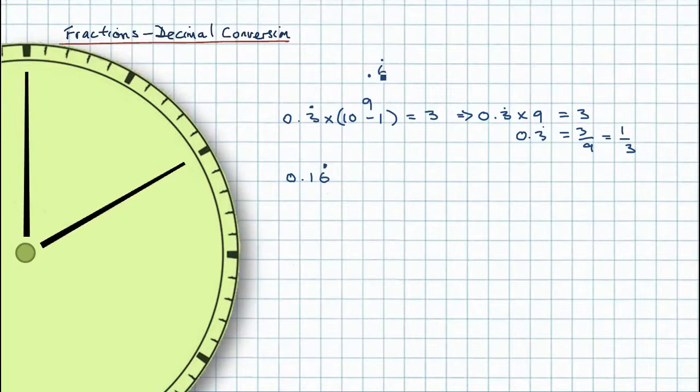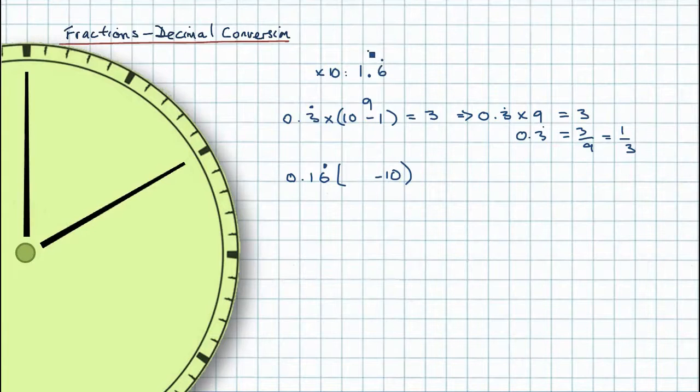Okay, so I can't forget the 1, so I've got to put my 1 in, but this time it's going to jump the other side of the decimal point. What have I done to get it there? Well, I must have multiplied by 10, because that decimal point appears as if it's moved 1 to the right. In fact, the number has moved 1 to the left. If it's moved 1 place to the left, then it must be times 10. Okay, so I've already got my second part of that bracket there.